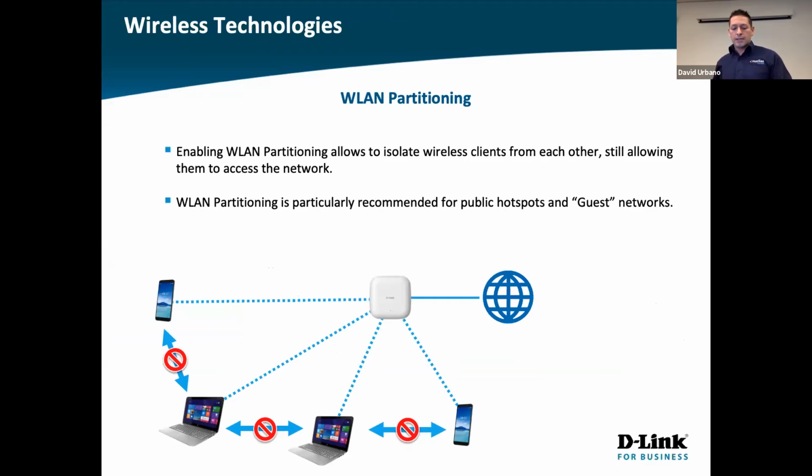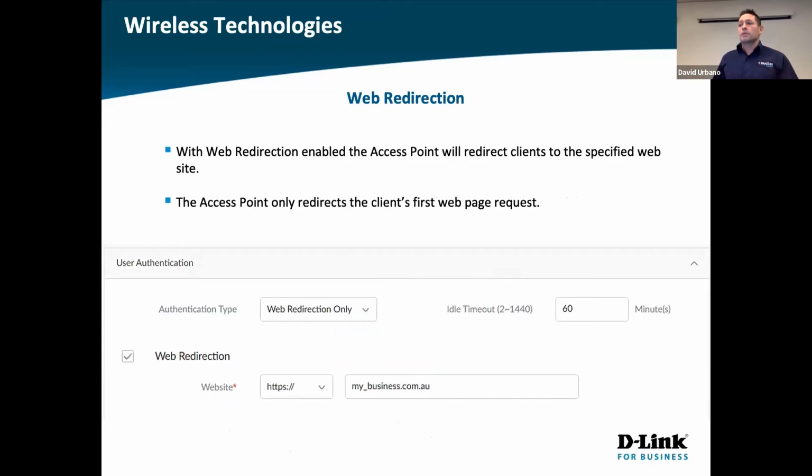When we're talking about security, we definitely have to talk about VLANs and WLAN partitioning. Talking about VLANs, I'm going to tell you a little bit later, but currently, something very important that you can set up out of the access point is WLAN partitioning, where even if my clients are connected to the same access point, they shouldn't be able to talk to each other, right? This is something very particular and recommended for public wireless.